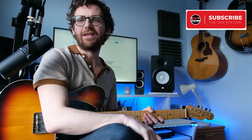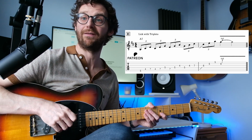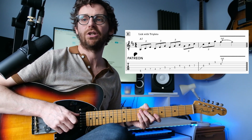We've picked up some great theory knowledge here, all the while moving towards our end lick. We can now join all of these triads together into one sequenced arpeggio, giving us 95% of our lick. Metronome is at 144 BPM, but if you look at E in the tab, we're now counting triplets.